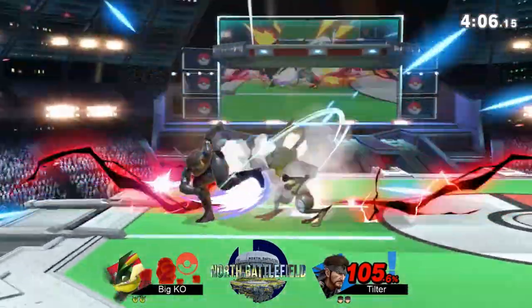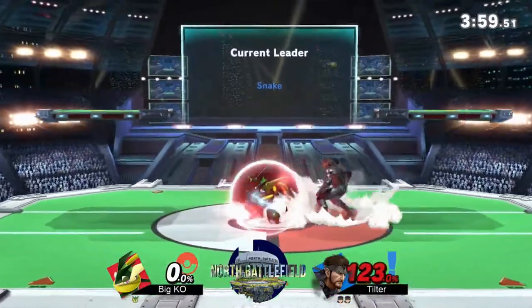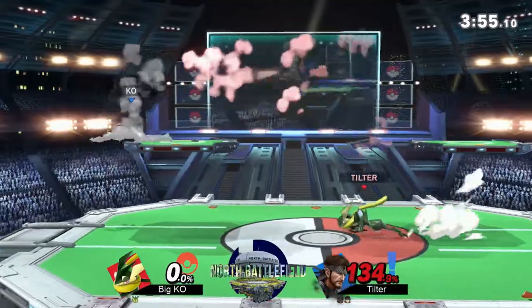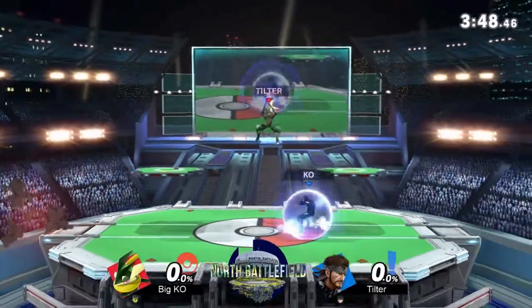Tilter's got to watch out for the up tilt. Oh, but there it is. Gets caught by it. Oh, but Tilter takes his next stock. Now we're down to one stock each at 0%, so it's an even game so far.